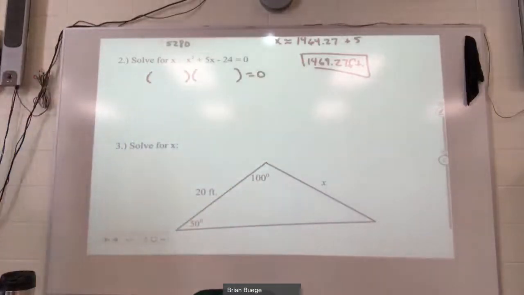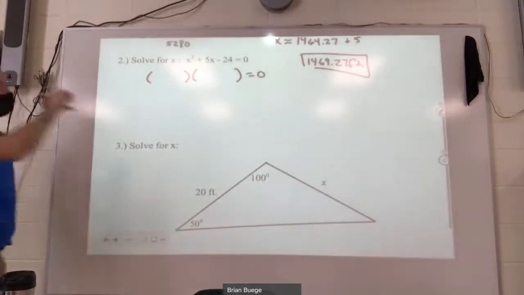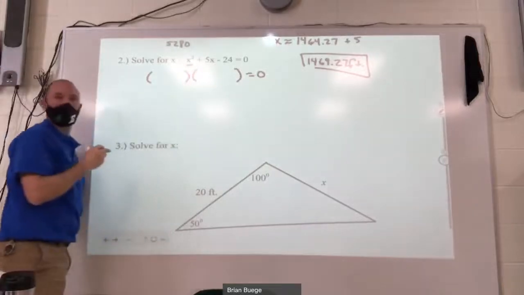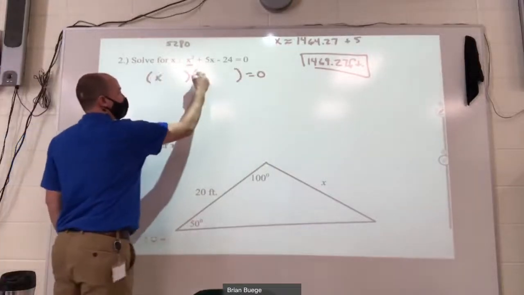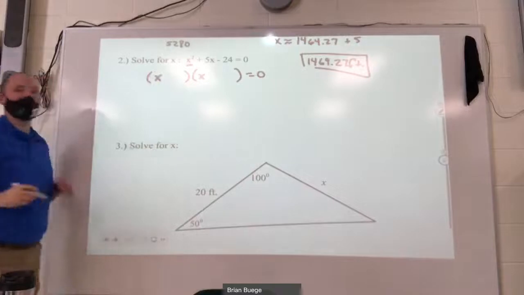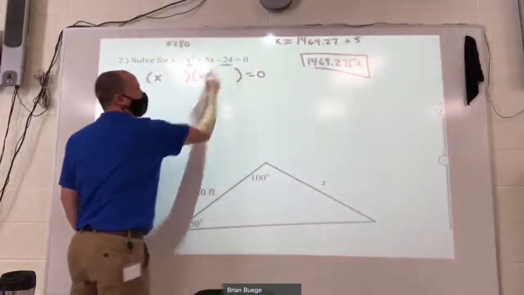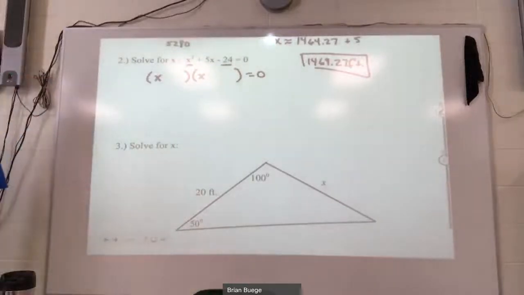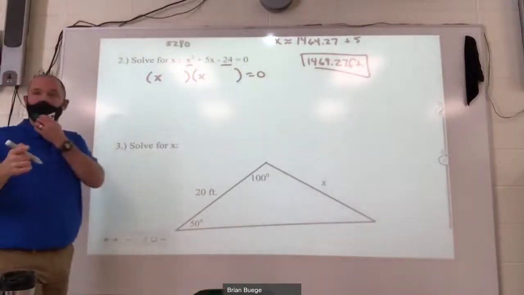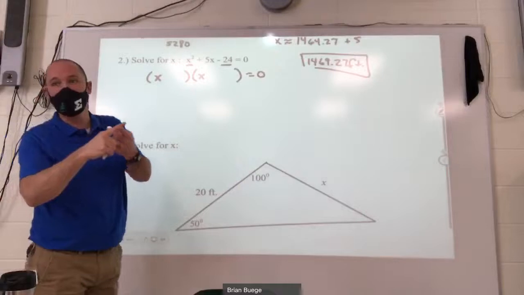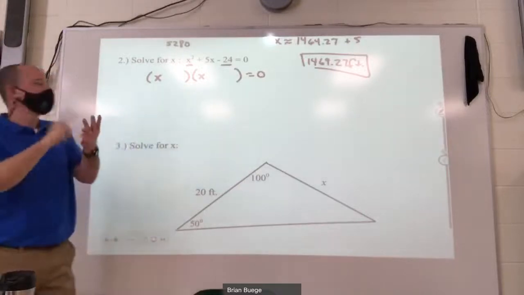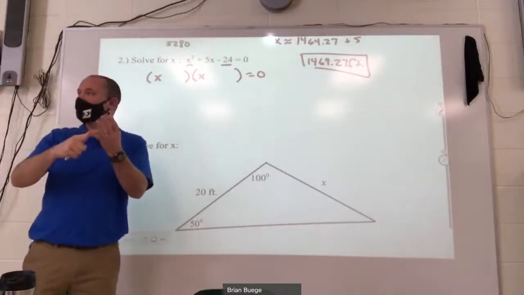So if we factor this, let me go through and put the 2 sets of factors down. And again, remember, it's basically 3 steps. Step number 1, factors of your first term. Well, that's x times x. Those are the only things that multiply to give you x squared. Then we go to the other end, our constant term. Factors of 24. Now, we've got quite a few factors of 24. We've got 1 and 24, we've got 2 and 12, we've got 3 and 8, we've got 4 and 6.